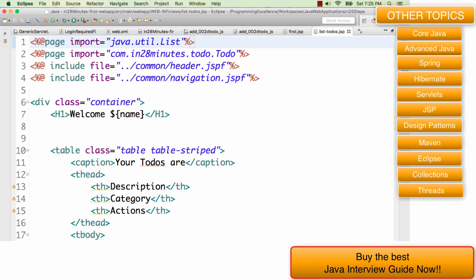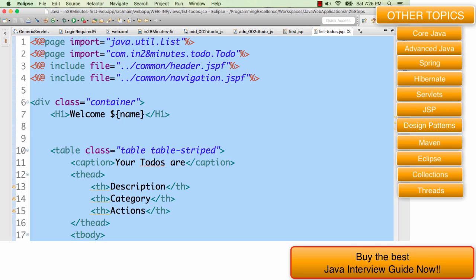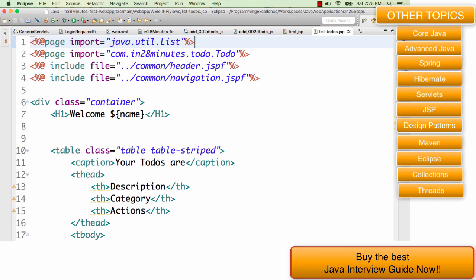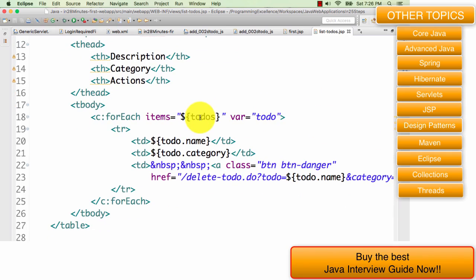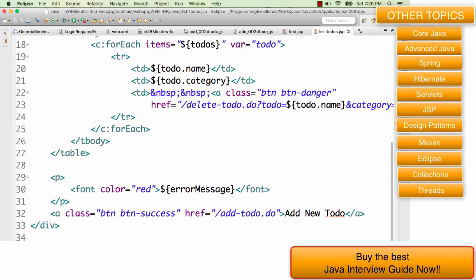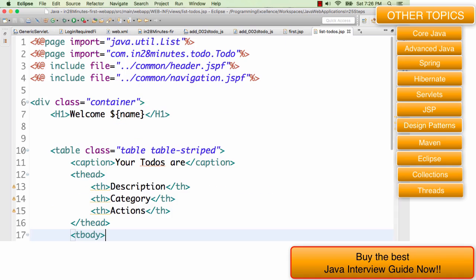The JSP is used to display content which is rendered on the browser. You have HTML content which is rendered on the browser, and JSP is very near to that, and makes the HTML content more dynamic in the sense that you can take values from the database, make them available in the request or the session scope, and then in the JSP you can render them. So I'm looping around the to-dos and showing them in here. Here I'm using something called EL. We'll discuss EL a little later, but this is what we want to achieve through JSPs.